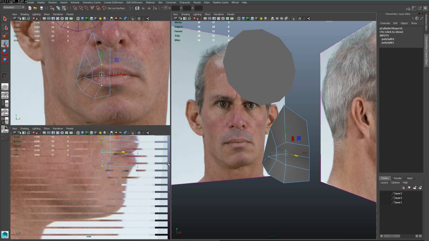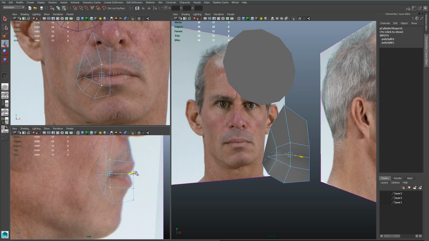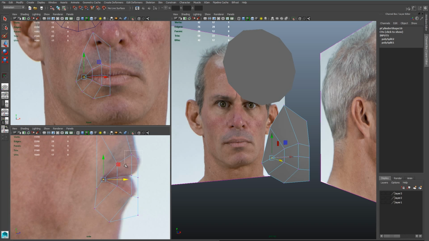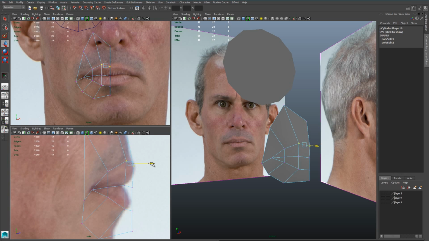Now, this second row placement is extremely crucial. It's almost as far forward as this center row. And in the side view, you can see how close they are together. Make sure you have that kind of relationship between the first and the second row. So the third row comes forward, and this outer corner is usually really easy to place because we'll have the corner of the mouth very visible in the side view. And now I can start to tweak positions. So we'll bring in the outer edges of the lips to match the reference.